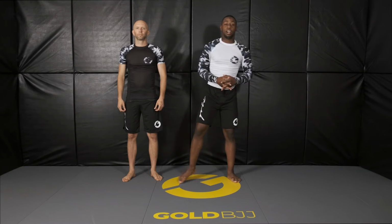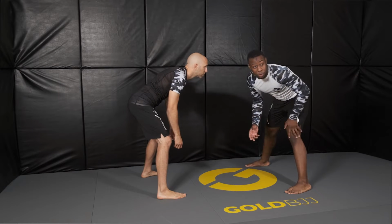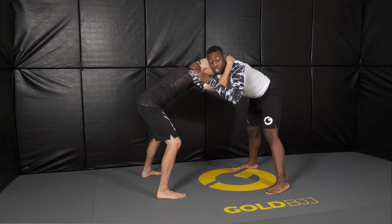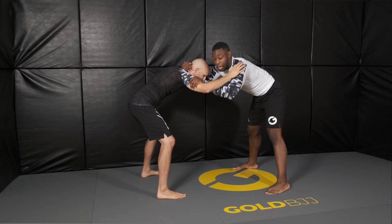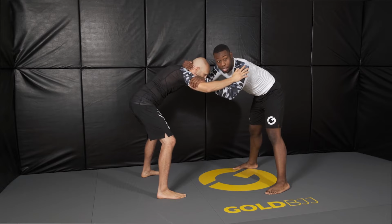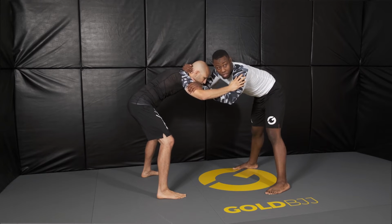All right, now I'm gonna go over a duck under from having the inside control. We're gonna be here, correct stance, correct posture. I reach. He's on the inside, I swim. Now that I have what I want, because I'm on the inside now, we're not in that neutral position anymore. I'm on the inside. Now I'm gonna go for a duck under from this position.